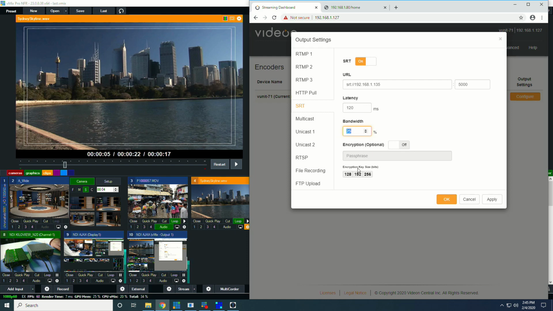Down here we have encryption. Passphrase, I have this turned off because I'm using it over a local intranet. So for the purposes of this demo, we're using the local intranet to send video to and from different devices, but the real application for SRT is to send video point to point to anywhere on Earth, which requires a good understanding of IT technology and port forwarding and firewalls. And that's a little bit beyond the scope of this video, but that is where the real benefits of SRT lay.